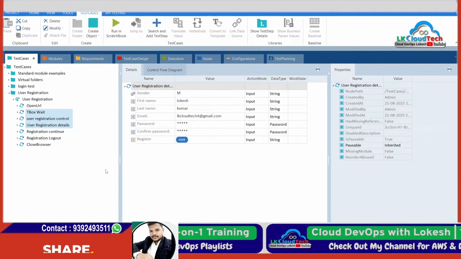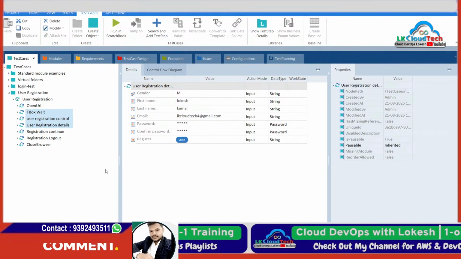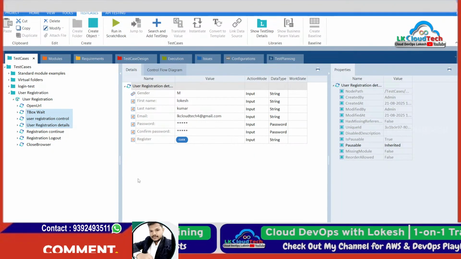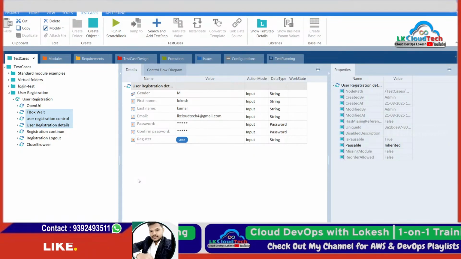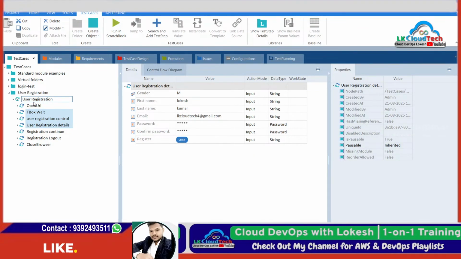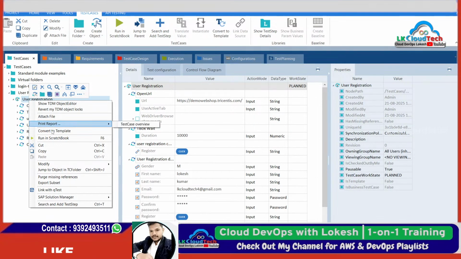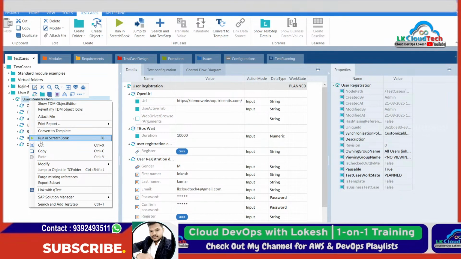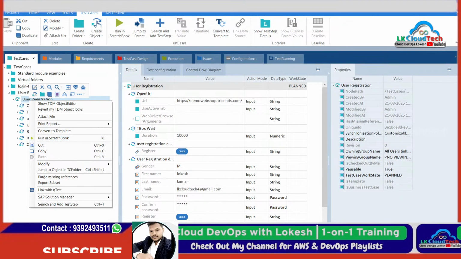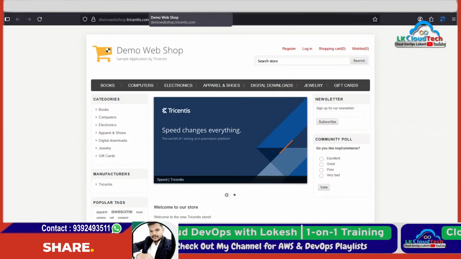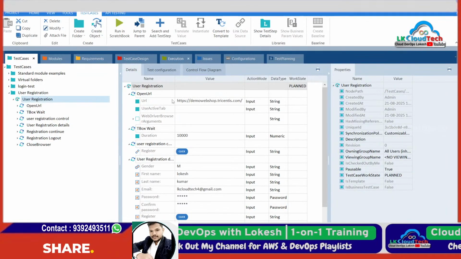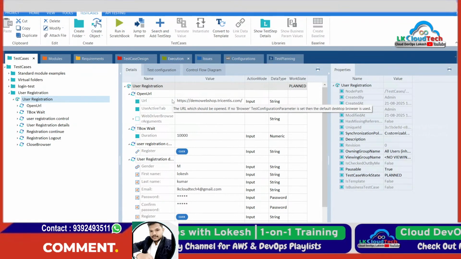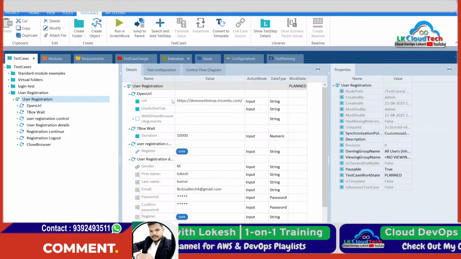And so this is one more important point. This is an interview question also. Whenever you want to run the test case, you always need to close the browser and then execute it. You need to run the scratchbook. Whenever you try to run scratchbook, you need to close the browser first. You need to close all the tabs related to this, and after that start executing this. All right. So this is one important point.